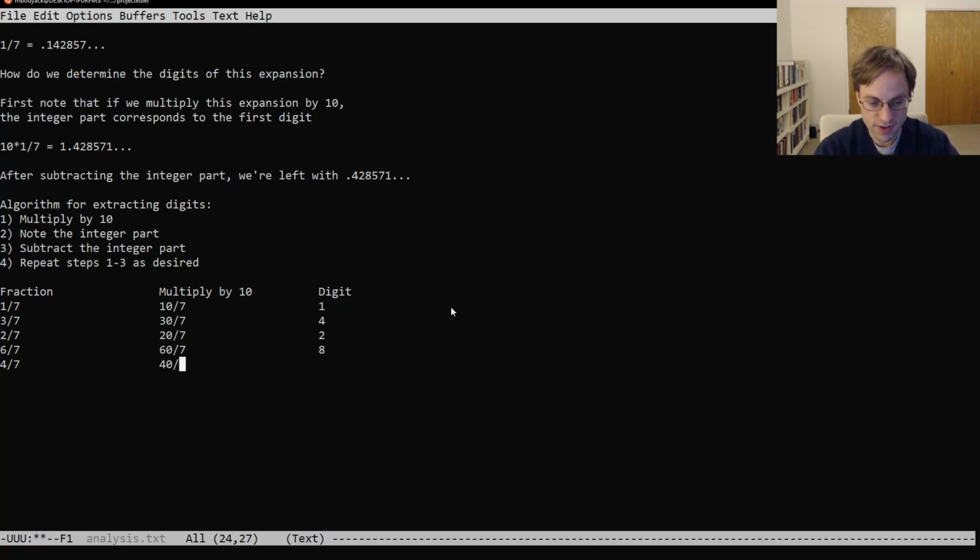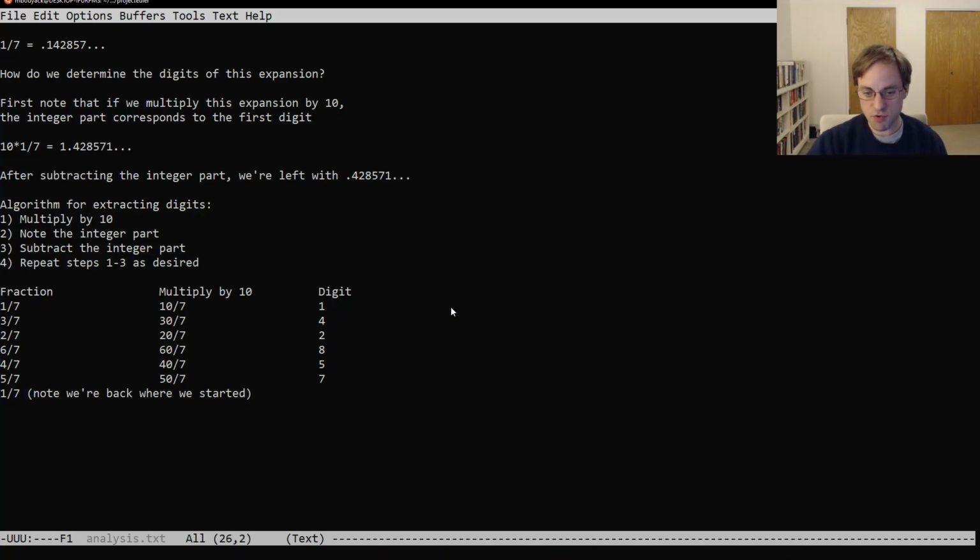Then 40/7. You'll notice 35 is just less than 40, and so that's a digit 5. And so we'll have a remainder of 5, so 5/7. 50/7. 49 is just less than 50, and so we have the digit 7 and a remainder of 1. Okay, and you'll note we're back where we started.